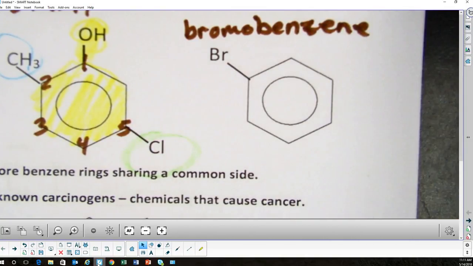I do not have to put a number. Why? Because there's only one bromine. Because there's only one coming off, yes. So if you do meta and all that stuff, you have to put numbers because it's similar position. The M, the O, the P, meta, ortho, and para represent a number, like 1,3, 1,2, 1,4. But it's only when two things are coming off the benzene. Okay, so it has to be benzene.